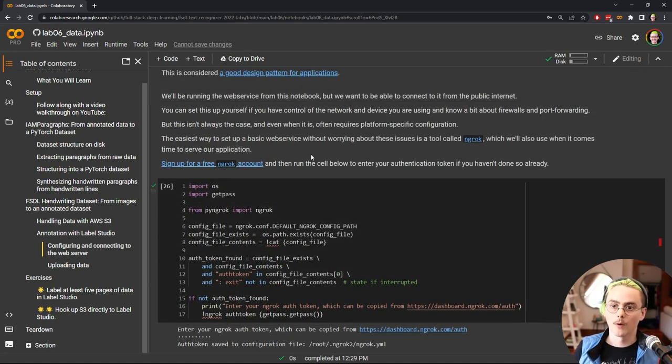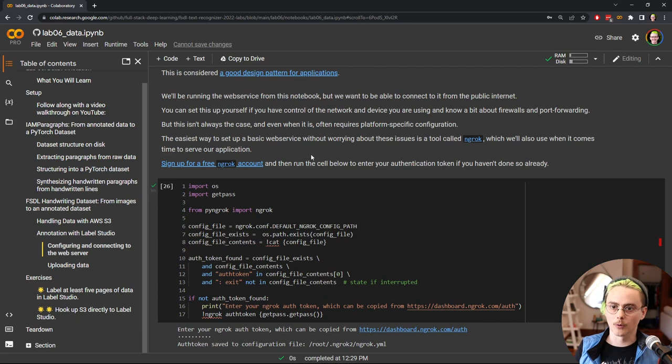Because we're setting up our own web service, we're going to have to set up a way to communicate with that web service. And you can certainly do this yourself. If you want to run the label studio command from the command line, expose a port, if you're used to this, if you've done these kinds of networking tasks before, there's nothing particularly complicated with Label Studio, but lots of ML engineers don't have that much experience with web development and running services. So we're going to use a tool to simplify this process, a tool called ngrok.